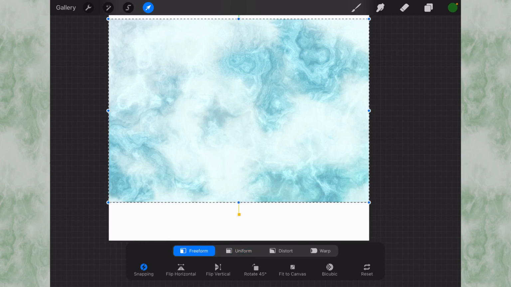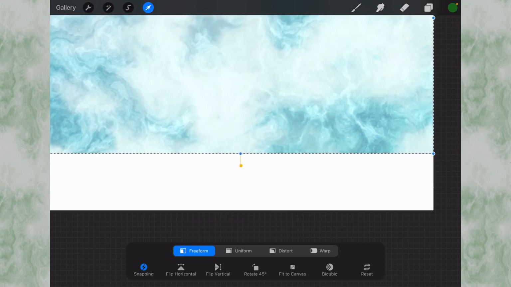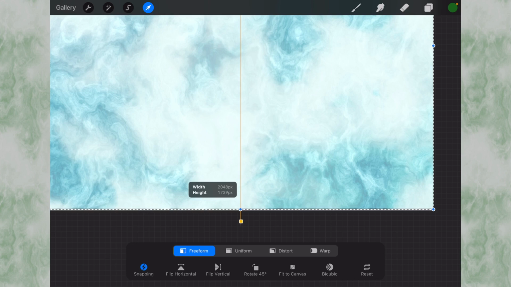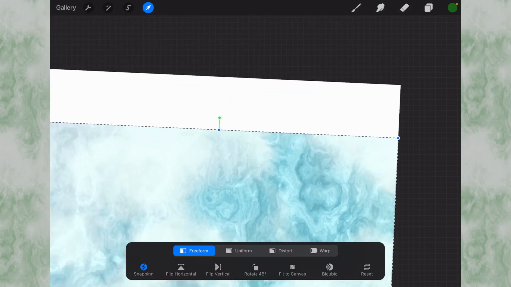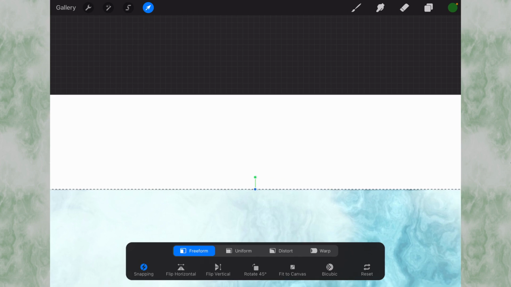And I will drag this middle bottom dot down. This one right here. Towards the bottom. I'll leave just a little bit there. Just because I find that works better. And then we'll do the same with this middle dot at the top.